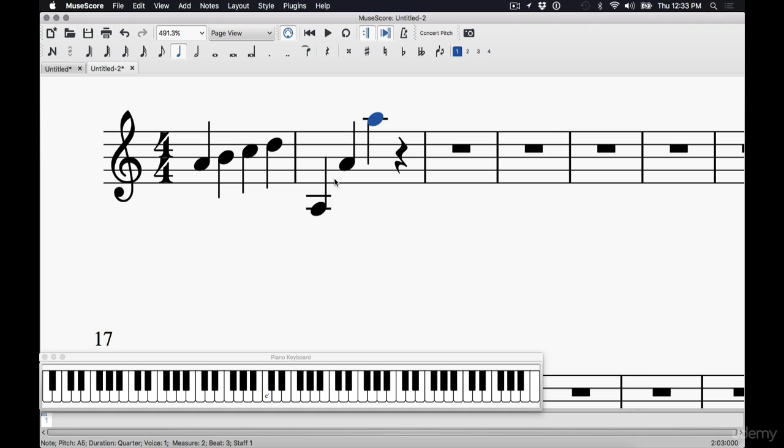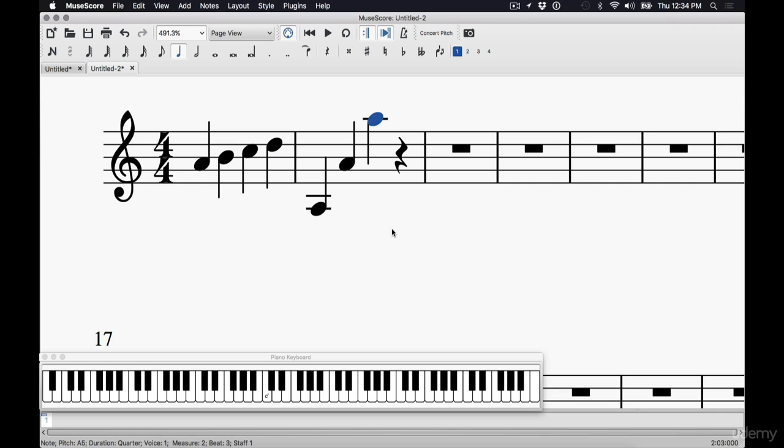There's the class A, and the pitch class A includes all possible notes that we would call A. There's a pitch class G, which includes all possible notes that we would call G, right? And so on. These are individual pitches, and this is a single pitch class.